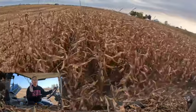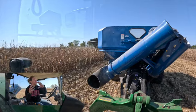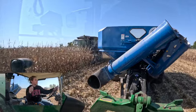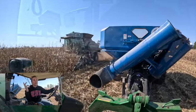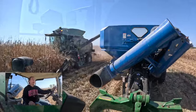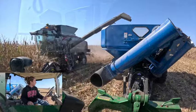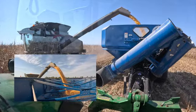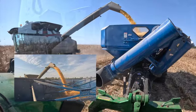from the stalk. The combine eats the stalk, and then you get to the ear of the corn, and it pulls all the kernels off the ear and throws all that out the back, and then the kernels stay, and it goes into, I don't know the technical term for it, but we call it a hopper. It goes into the hopper on top of the combine, and then the combine has a little light on it that lights up and flashes when it's full, and then I drive underneath the combine.